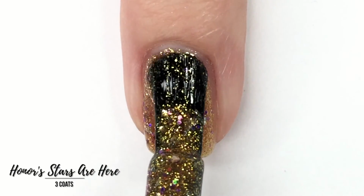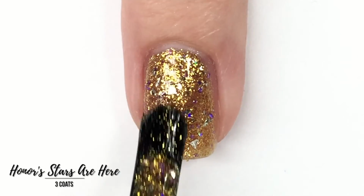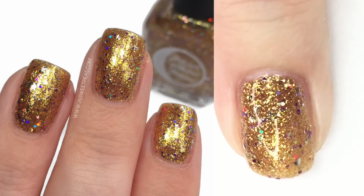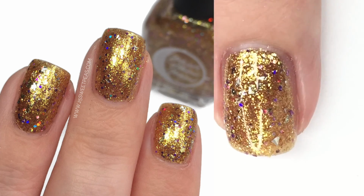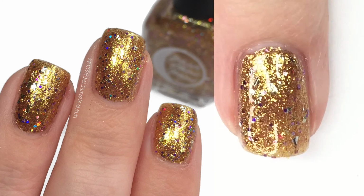Now it's time for the third and final coat, and that does basically bring us to full coverage. And again, like I mentioned, you could wear this as a topper if you wanted to, but really this is just so pretty and intense, and there's so much going on. We're just going to move you guys around a bit so you can see everything. It is just such a fun polish. So there is 3 coats of Honor's Stars Are Here.